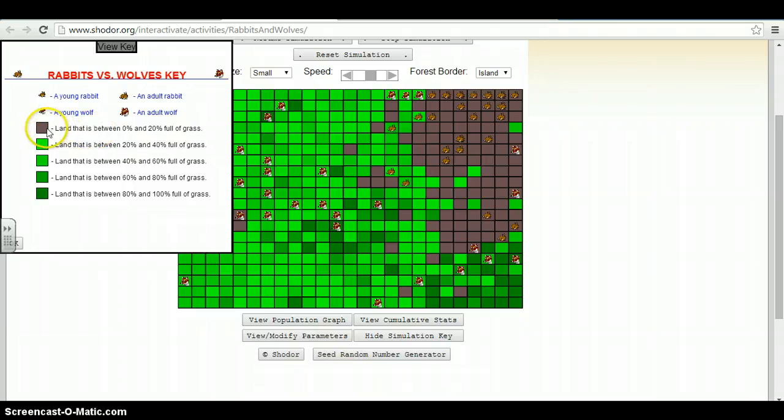The key shows what each of the colors mean, and this is something that the students could view before they begin the simulation, so that they wouldn't be confused, and they would have an idea of exactly what they were getting from the simulation once it was over, and they stopped and could see the final image.